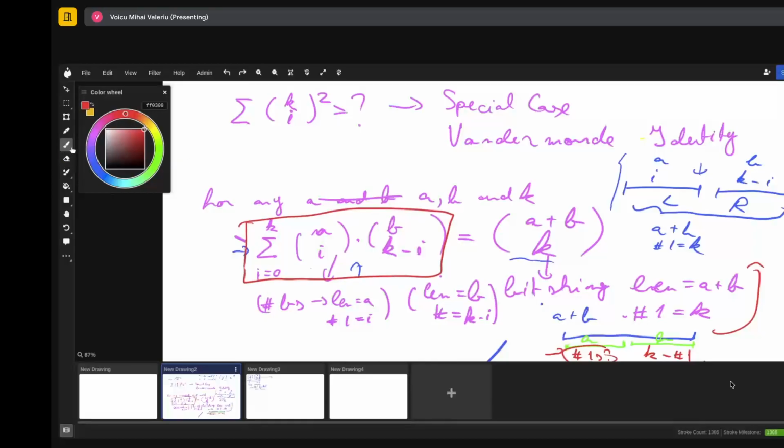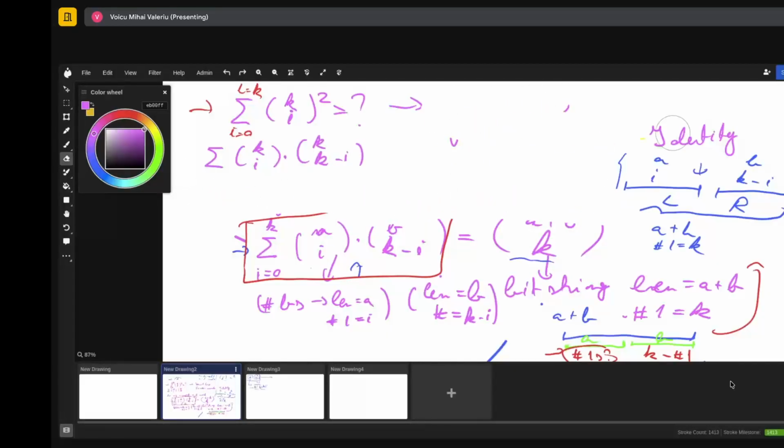And now, to go back to the question I initially posed to you, we can shift this sum. It's from i=0 to i plus k. We can change the sum that we calculate to k choose i times k choose k minus i, because it is well known that n choose k equals n choose n minus k.